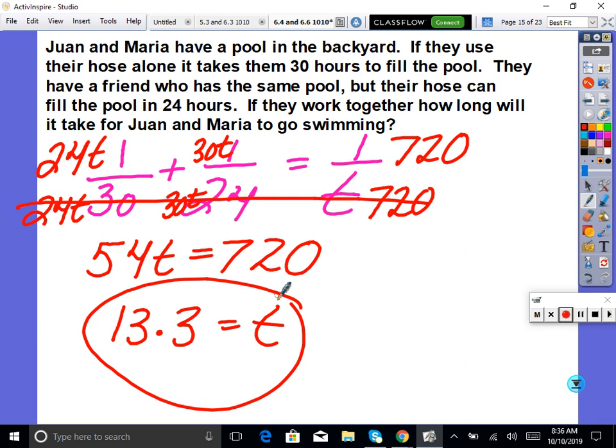Yeah, because we're doing it, okay, so in 1 hour, this will get a third of the job done, right? And then in 1 hour, we'll have 1/24 of the job done. So when we add them together, that will give us the total time it takes per hour, like in hours, in 1 hour. So that's why it's 13.3 hours. I don't know how to answer the question very good. I'll be thinking of how I can answer that better. Because you're asking, how do we know that that's the total time?